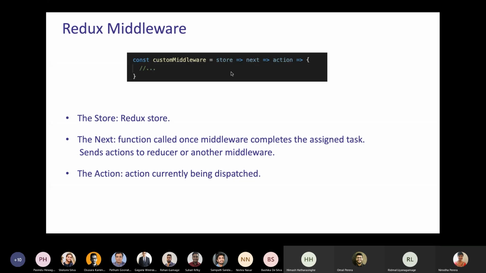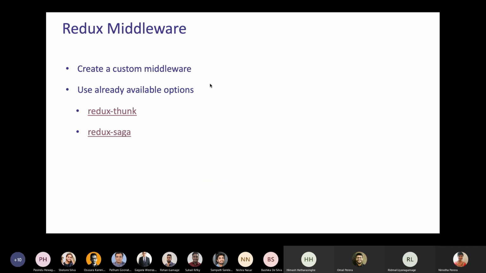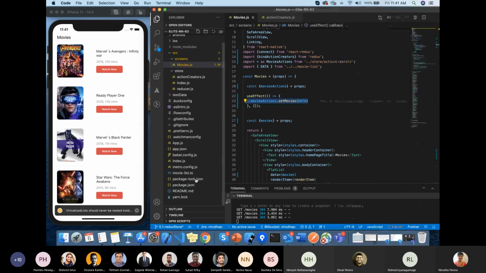And then we have a few options there. Either you can create a custom middleware the way you want, or you can use already implemented third-party libraries. A few options are Redux Thunk and Redux Saga. Those are very well-known options, and they make it easier to implement as well. But in order to give a better idea of the middleware function, I will do the custom middleware. Right. So I have created a separate branch. Let me switch the branch.